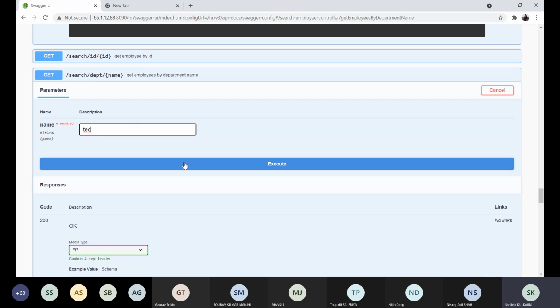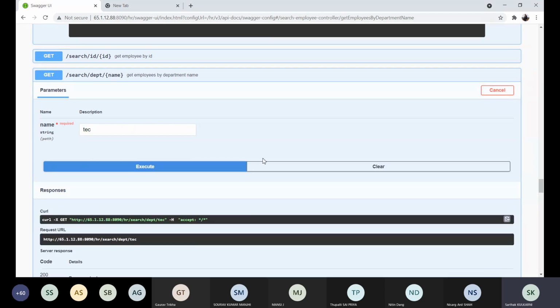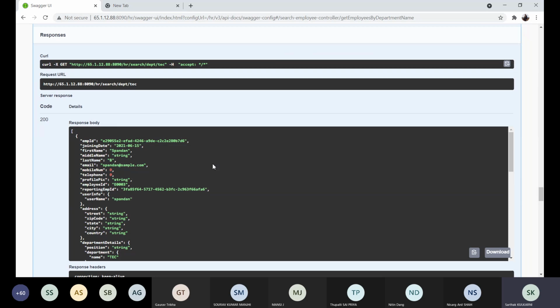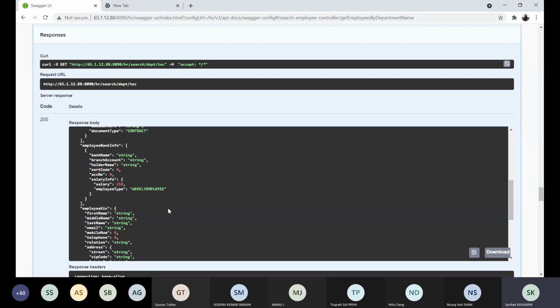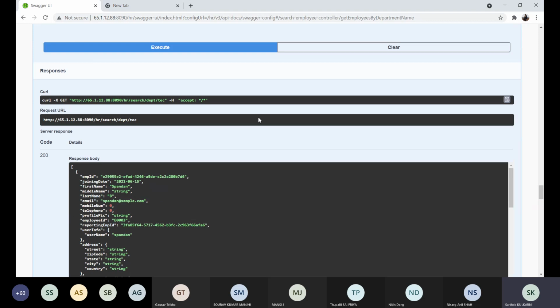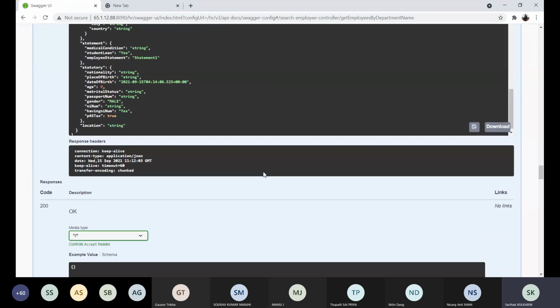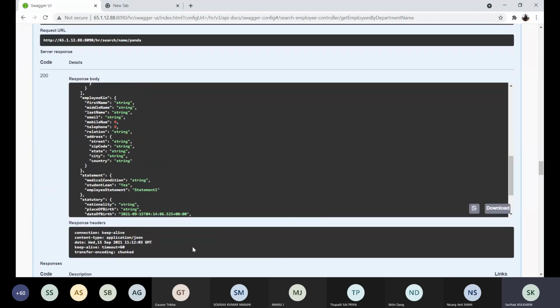We'll see the employees working in the department TEC. Yeah, Spandan, I knew he was there. I don't think any other employee will be there. So in this manner, these endpoints that are exposed by the payroll team work. That's all from my side. I would like to hand it over to others. Thank you.